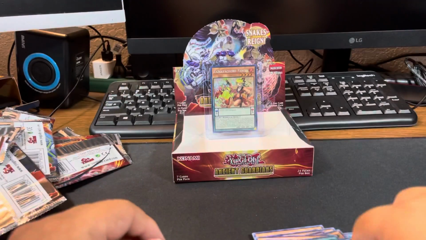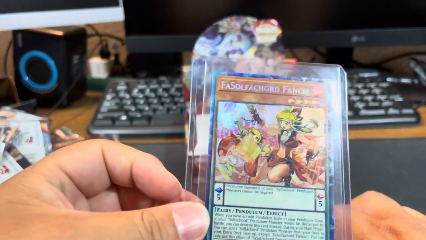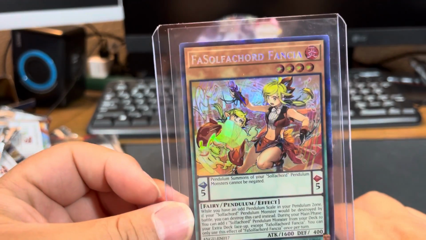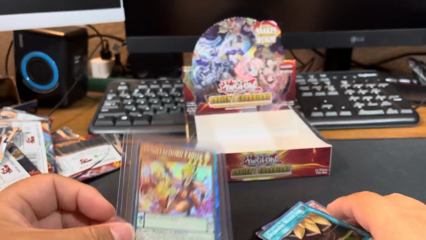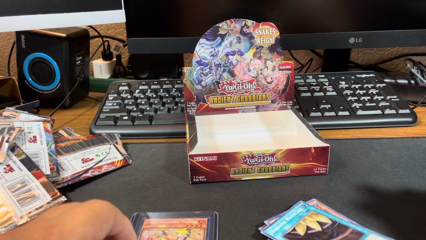Odotic Water Lily. So, and the last card is this Fa Sulfur Cord Pansia. So this is a sweet card to hold on to. So nice. So yeah, that's it for the box there.